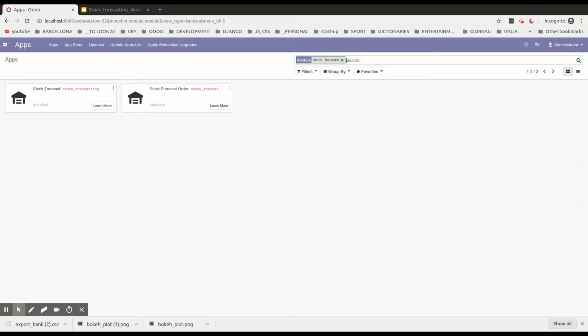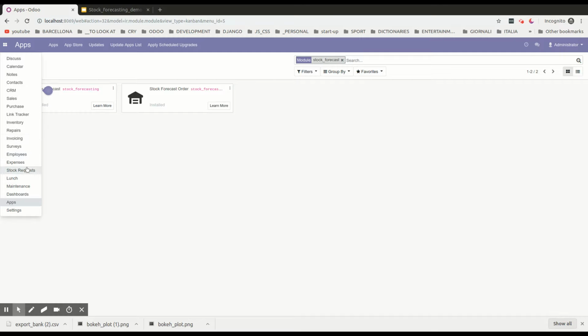We have two modules. One is the basic one, with the computation systems, and the other adds sale order and purchase order to the computation. I made different modules for two reasons. First, because if you have an enterprise version, you may not have all the apps installed. And second, because I want to show how easy it can be to add additional information to this forecasting. Now it's based on stock moves and orders, but you can add any other object you want to add. You have to write some code, of course, but it's not that complicated.